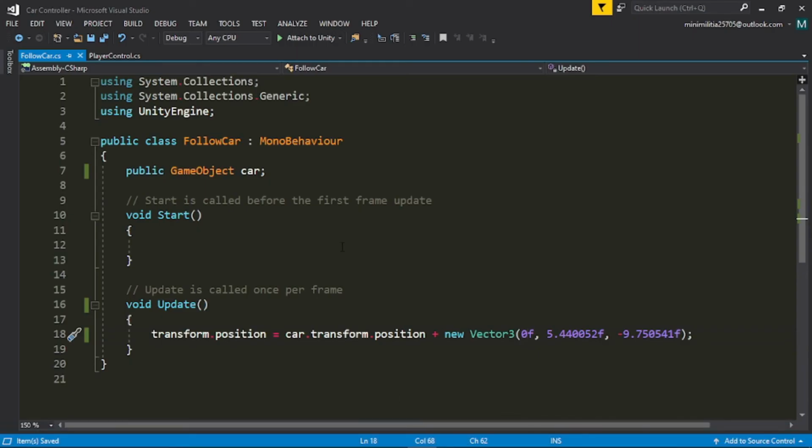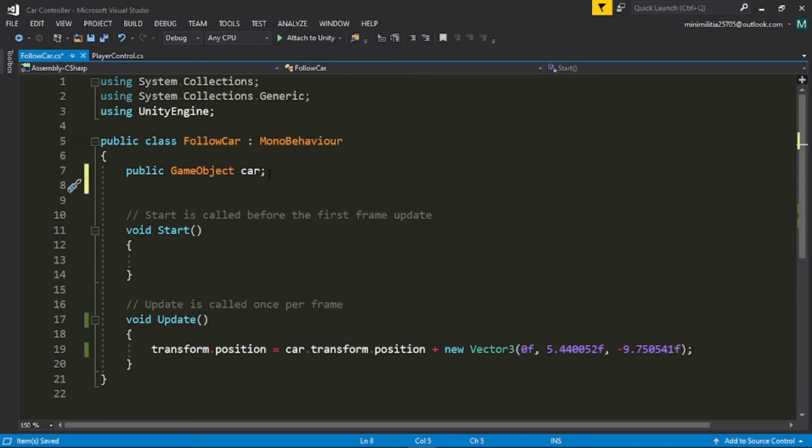So in our script, you can see that this is hard code. The numbers in this line of code are hard code. When you are scripting anything, or you are typing some code for any game object, avoid this hard code. How can you avoid this hard code? By creating a new variable for these hard codes. Here you can see that we create a private variable, which means we cannot access this variable in another script, and we cannot edit this variable in our Unity interface.